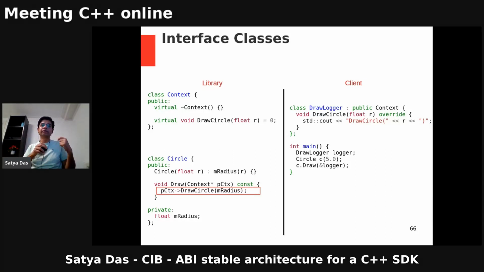So the generic context on the library side has a p-impl data member that is actually pointing to the object of draw logger, right? So when the library calls draw circle here, the call eventually goes to the method implemented on the client side. And this is how we achieve the library calling client-side method using the method table. And since we had seen that the method table is crucial in ensuring ABI stability, we know that it will be ABI stable, and we had seen the demo.